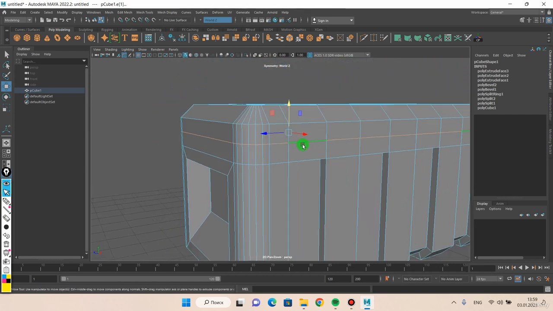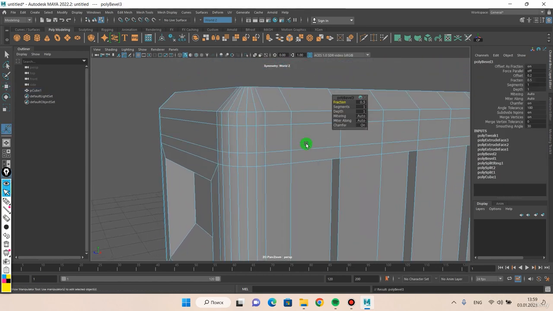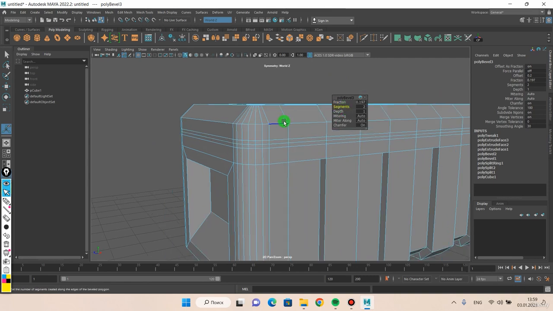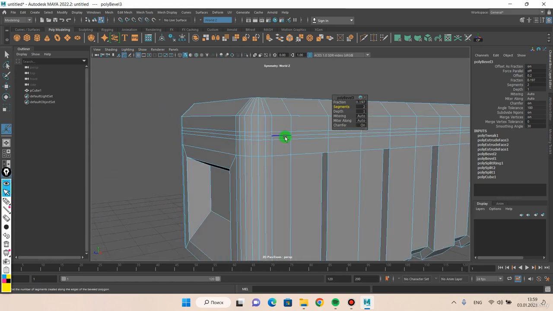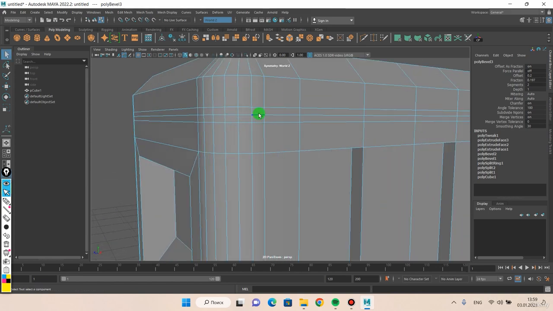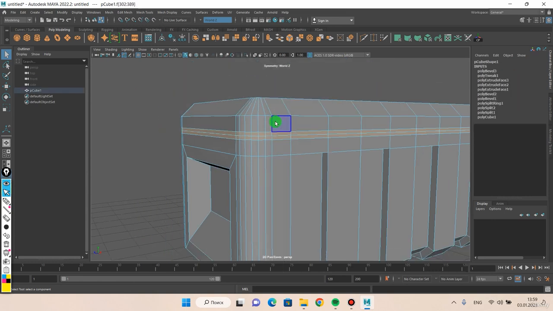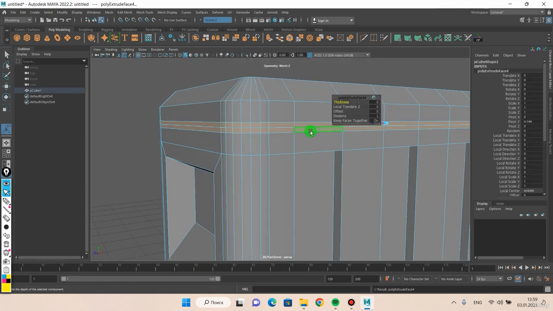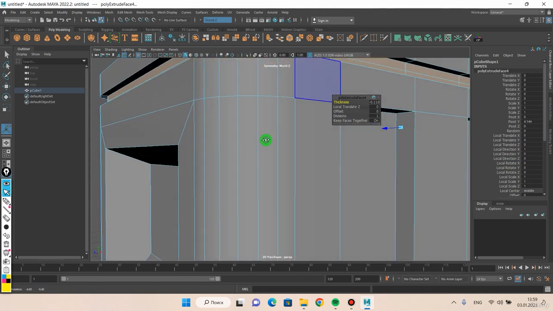So right now I want to create a separation between the box and the cap. So I will make a bevel with 2 segments. And I will extrude them inside of the box.